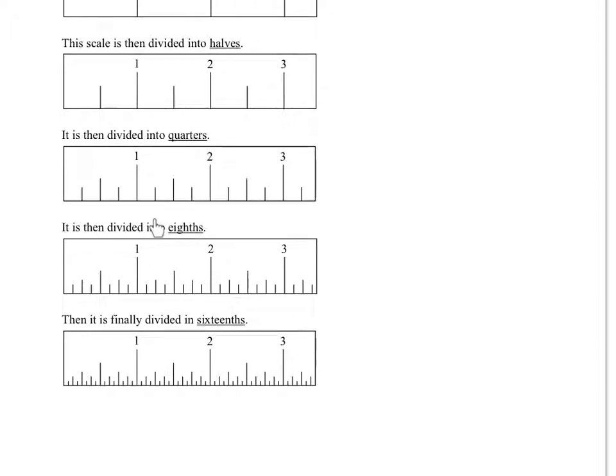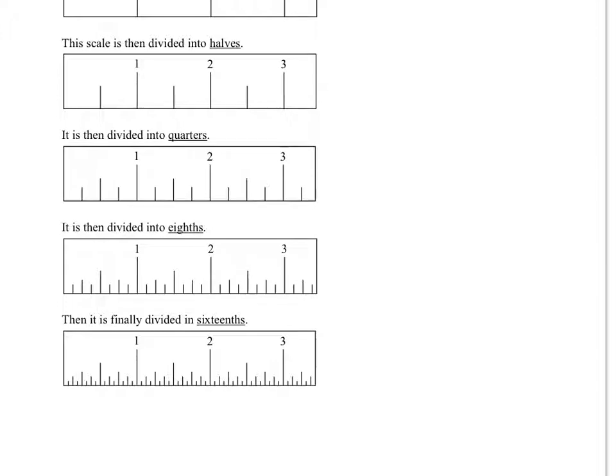Then they divide the quarters again in half, so halfway in between each mark for the quarters, they add another one, and these are called eighths. And you'll notice that the line for halves are longer, and then for quarters, and then for eighths. Okay, so this would be 1/8, 2/8, 3/8, 4/8, 5/8, 6/8, 7/8. This would be, for example, 2 1/8, 2 2/8, 2 3/8. So you could have, for example, 2 2/8, which would be the same as 2 1/4.